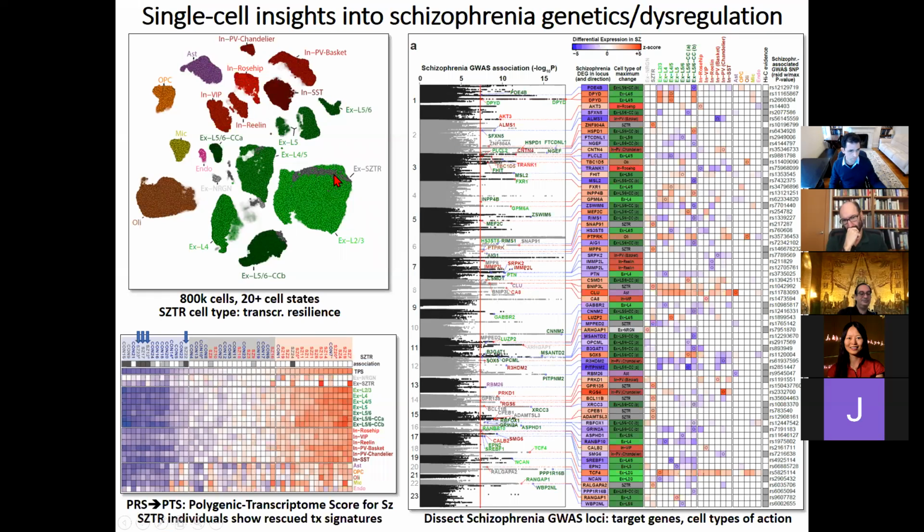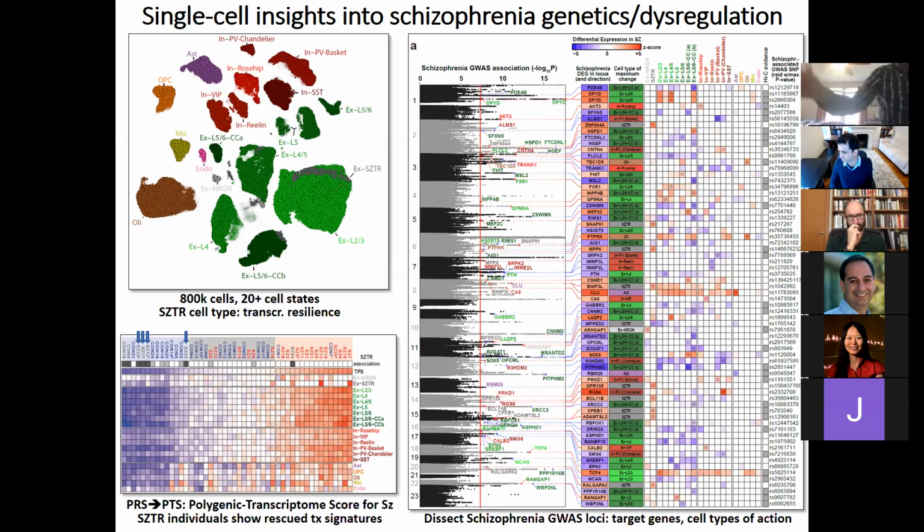You said this is a polygenic transcriptome score. So this is a polygenic risk score from their genetics and also a transcriptome score combined? No. This is a polytranscriptomic score. So it's just transcriptome, no polygenic. No genetics. Yeah, the genetic story is not as clean as I would like, and in general, the PRS scores that we're using are not correlating with either diagnosis or transcription very well. It just might be that we're still underpowered for schizophrenia to use PRS very effectively at this stage.